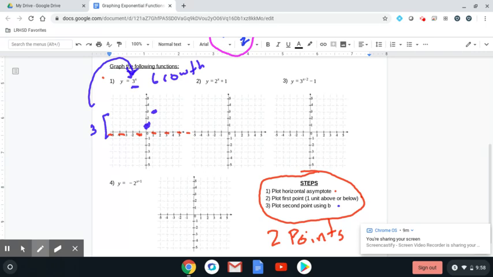So again, we go back to the horizontal asymptote right below the first point that we plotted. We're going to hop up 3 because our base number is a positive 3, and we always run 1 unit to the right. So those 2 points now look like they're forming that exponential growth shape. We start by going along the asymptote, and then we go up as we go to the right through those 2 points. And that gives us a graph that looks like this.